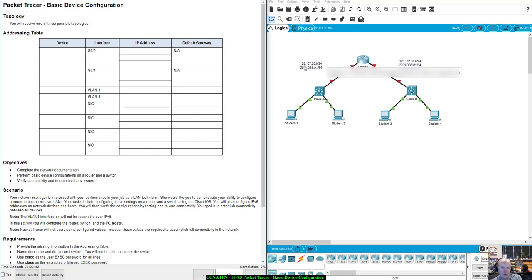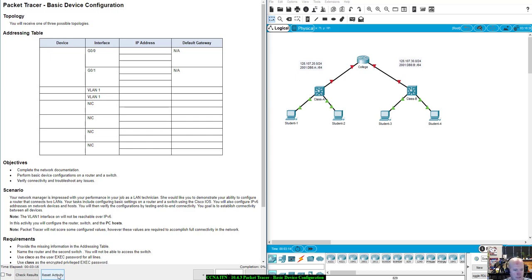Now, I tried to do a video with the one that's a 172, and it did not grade correctly. So I decided to go with the 128 for this demonstration. The 10 one, the IP addresses will be different, but just know that the 172, don't use that one, because the IP version 6 addresses do not grade correctly. Once it did that, I didn't keep going, I just stopped and changed.